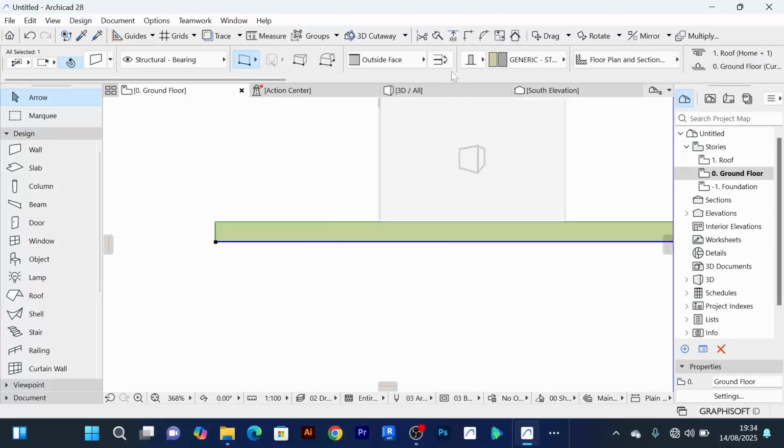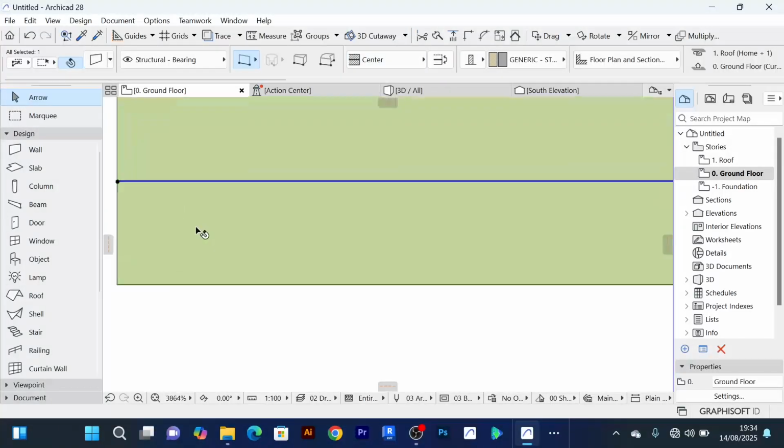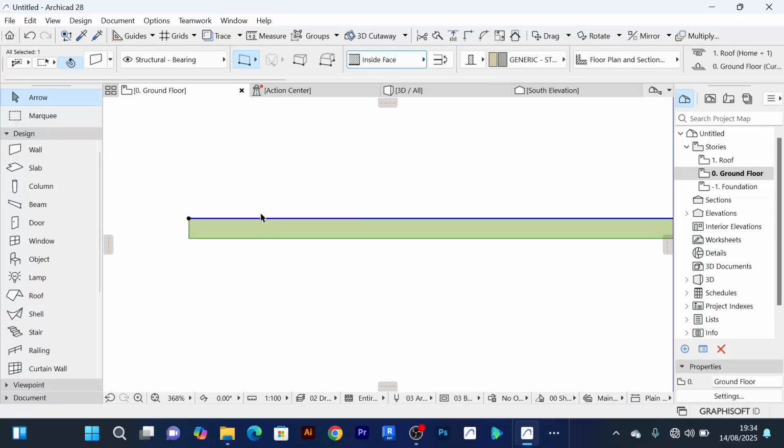When I click on this wall and I come to this reference line, I change it to the middle, you see the blue line will come to the middle. Then if I change it to the inside, the blue line will change to the other side.